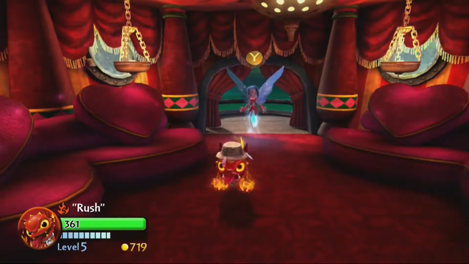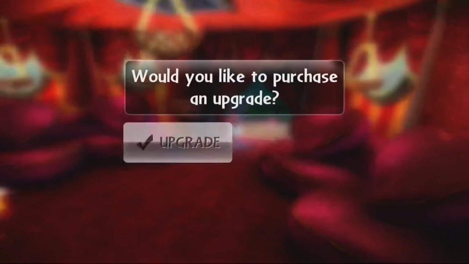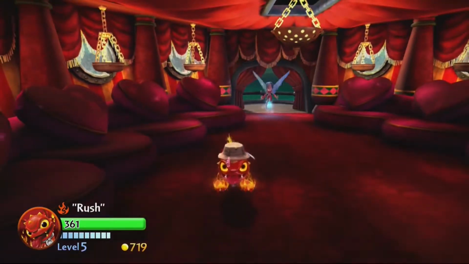Now, I'm pretty sure I've already said that Rush is one of my favorite Skylanders, and I've talked in the past about how I like his firewall abilities, so it probably shouldn't come as a surprise that that will be the choice that I'm making today, or will be making, since I don't actually have the gold to upgrade him at the moment either, but I'm sure we'll be rectifying that today.